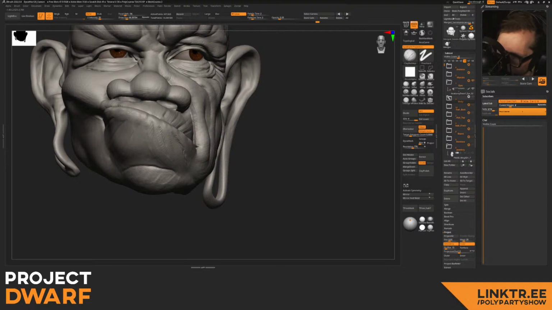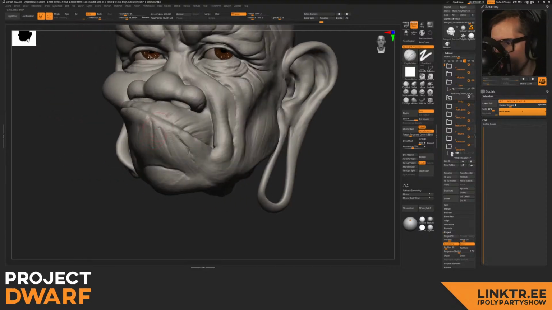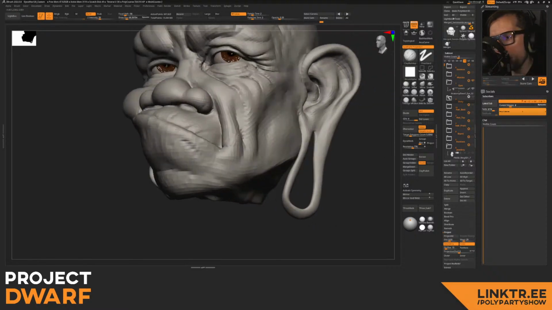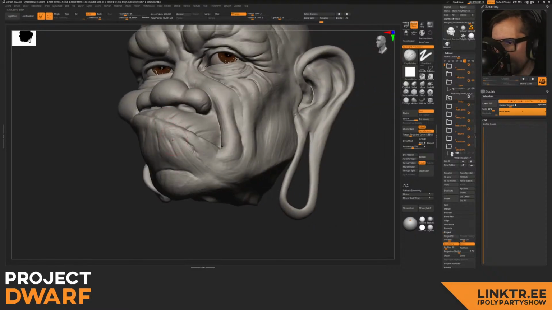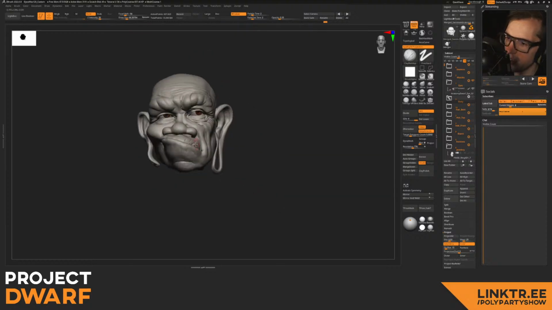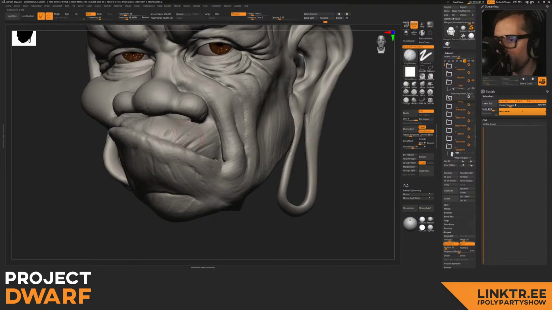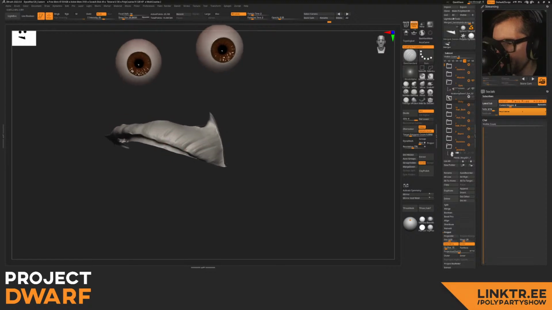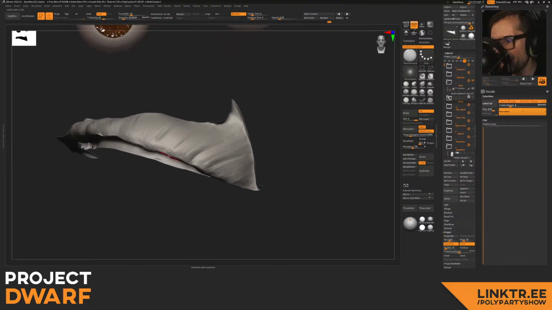It's quite a bit difficult to follow this reference that I have of that old man, because the lips of this guy are completely different, because it's a bit more ape-shaped, right? It doesn't really have the same kind of lips as you would normally have. Doesn't look scary at all.